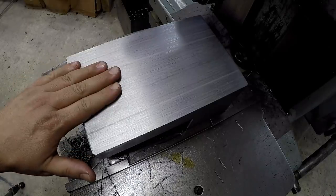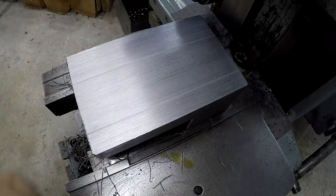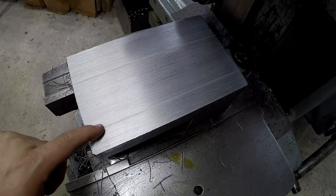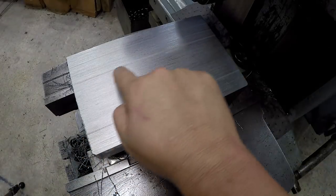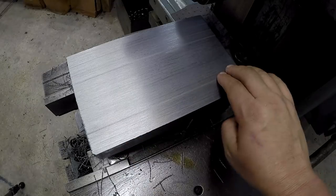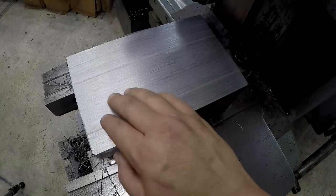All right, so here's the result to our very first finish cut with our shear tool, very first shear tool. And I'm seeing some imperfections in the finish there. You may see these lines in there. And I believe what that looks like to me is that was an area where we had buildup on the cutting edge there, and it dug in as it was coming across.